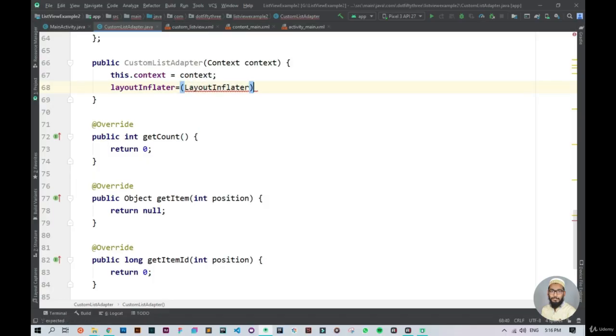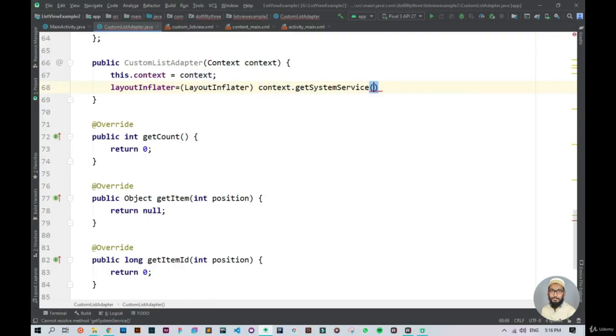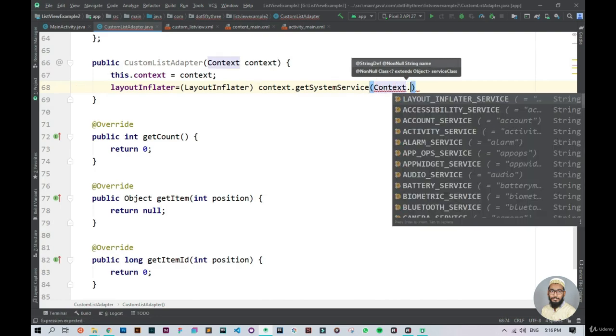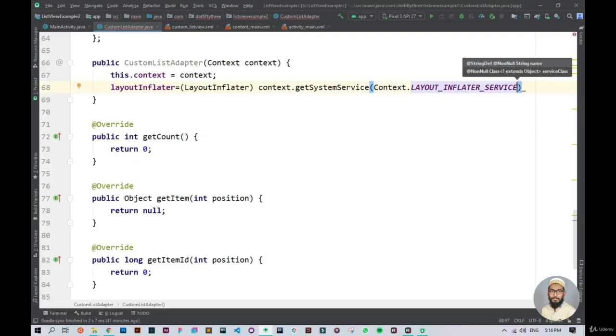And now in order to instantiate it, we can use the context object, and I can say context dot getSystemService method in order to get the layout inflator service. In the parameters, as an argument, I can use the context of the class, and then in caps I can say LAYOUT_INFLATER_SERVICE, and put the semicolon at the end.